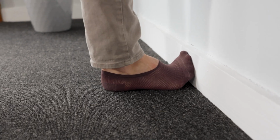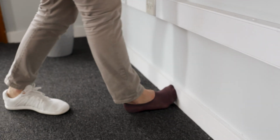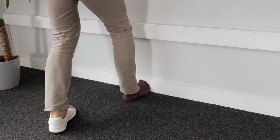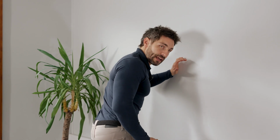Bring your knee closer to the wall, and you'll find you get a deep stretch all the way through that big toe, right under through there. So this one, again, is being held for about a minute, and you can do that one 3 times a day with the gastrocnemius and soleus stretch. The rolling of the foot, do just once a day for about 2 to 5 minutes.